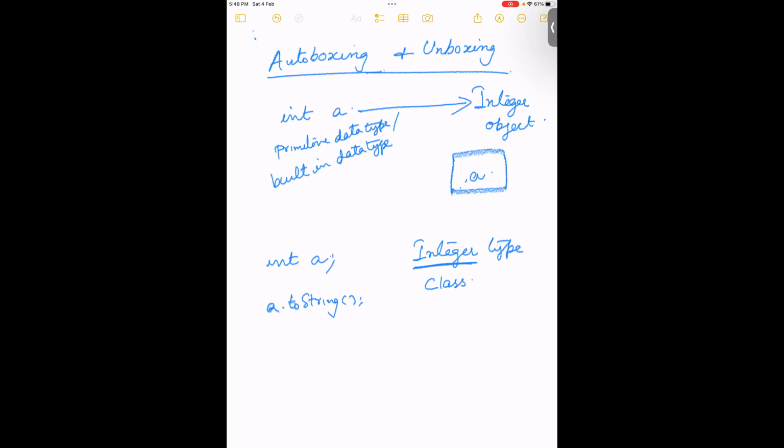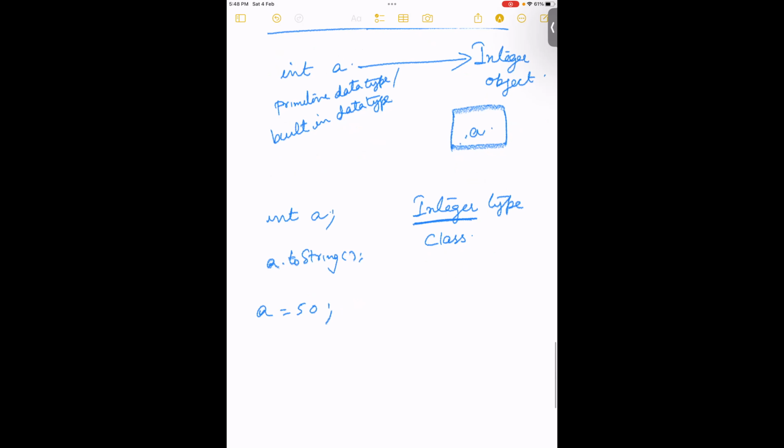Got it? So when this A, say A is 50, I want to write this 50 as part of one string. Say string is equal to ABC. I want ABC 50. How will I create it?